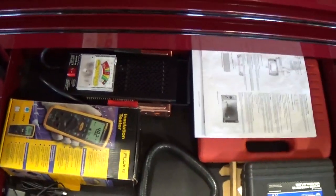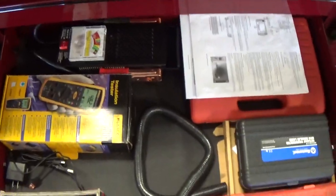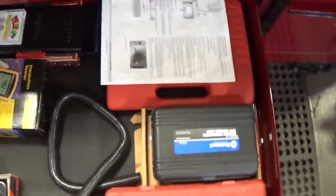Battery tester, I've got my own. The shop has one too. I just have one to save myself time walking to go get it. Yeah. So I know it sounds kind of stupid, right? Saving time walking. I don't want to walk to go get it. Well, when you walk to go get something 10 or 20 times a week, from here to the other side of the shop and back or whatever, and then you have to go looking for it because another technician used it and didn't put it back or something, it's a lot of time spent when all you're trying to do is test a battery. So that's why I've got it.